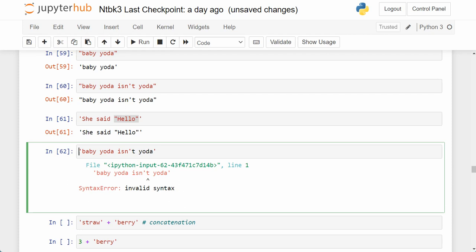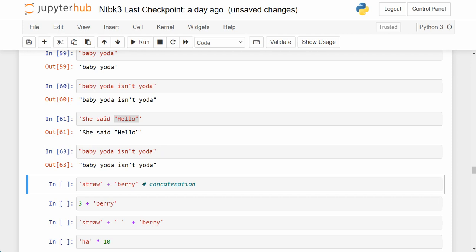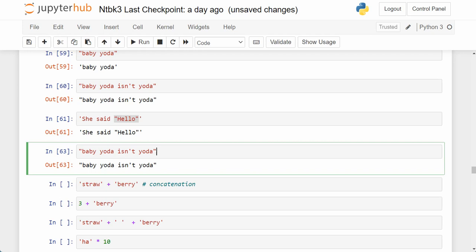Okay, so here, let's try it with double quotes. Oops, sorry. And double quotes, which I'll get rid of those. Okay, boom. And do you see that now it recognizes that the beginning of the string variable is here and the end is here, and then it doesn't interpret this as a quotation mark. It interprets it as a contraction. You know, it's a symbol that says, hey, we're doing a contraction.